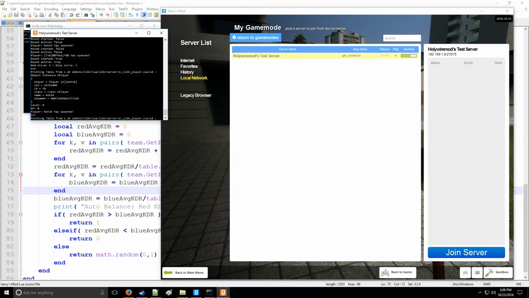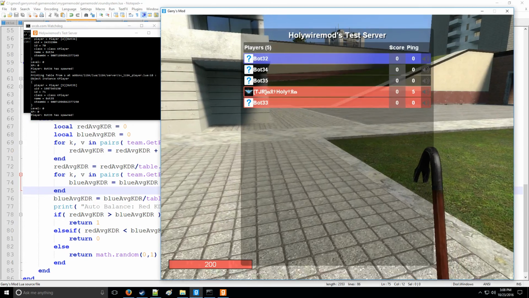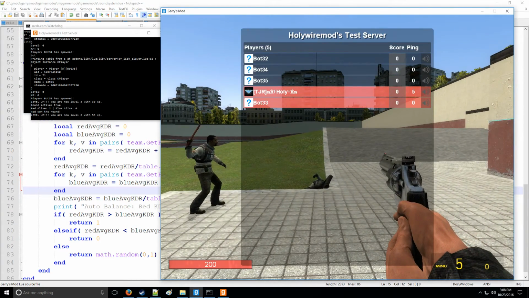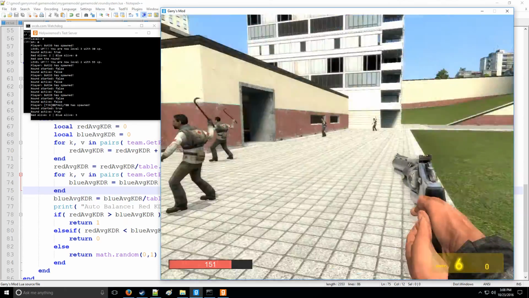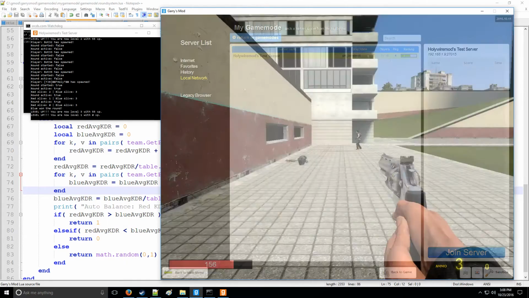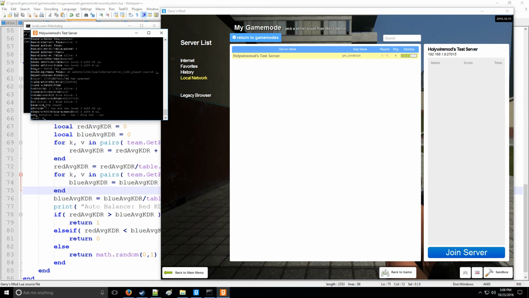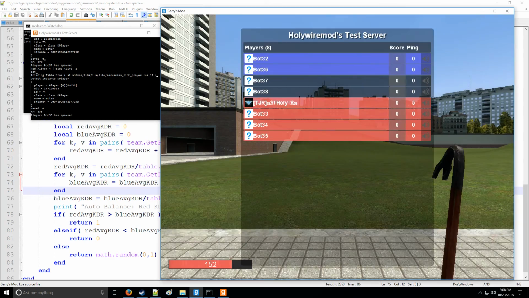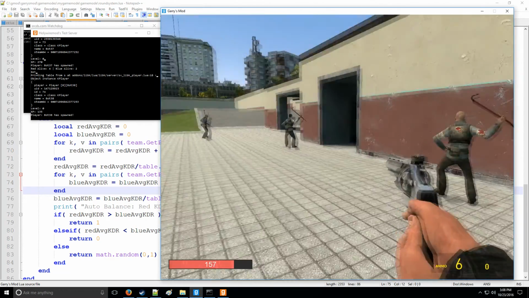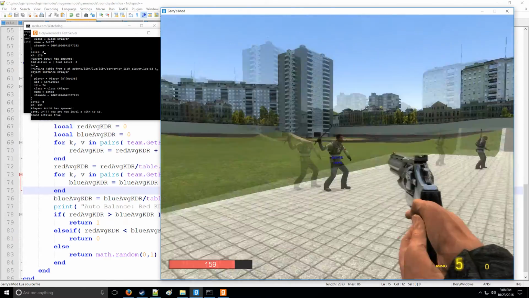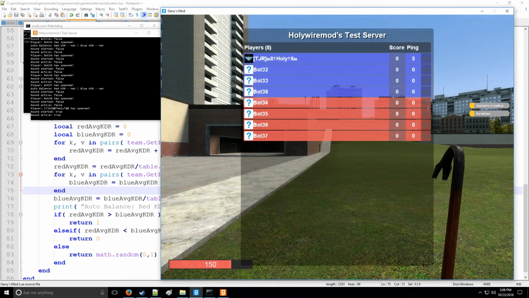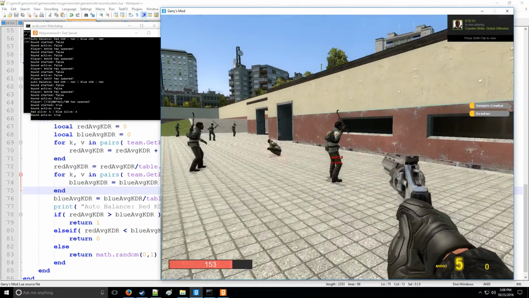So let's look at some more extreme cases. We'll take 5 bots instead of these 3 right here, and we'll go kill this blue bot. Now it should be a 2 versus 3, which it is. I'll go take out these red ones real quick, and let's add 3 more bots. Now we have 8 in here, so just go kill those 2. Me adding bots while the round was changing probably messed up that auto balance, but anyway, now we have a 4 versus 4, which is good.